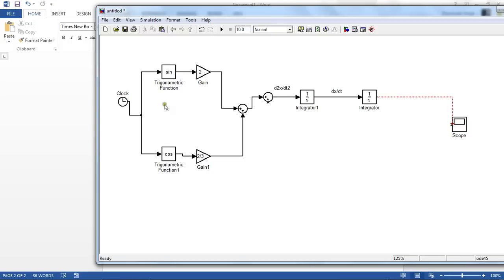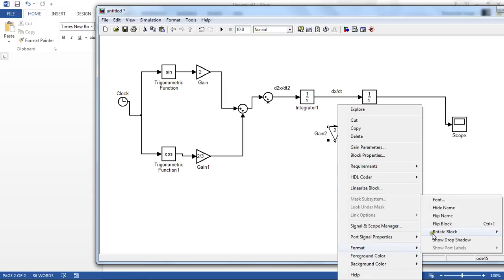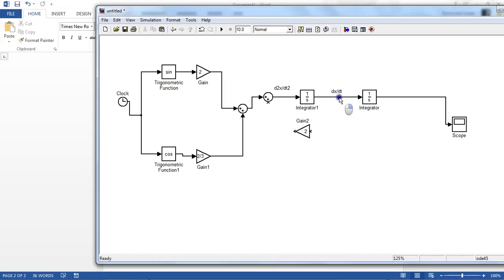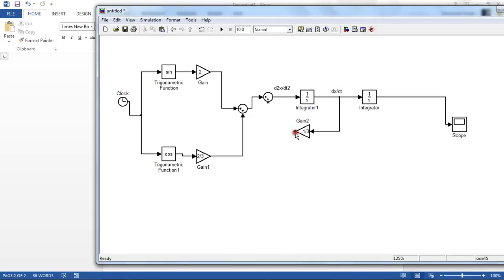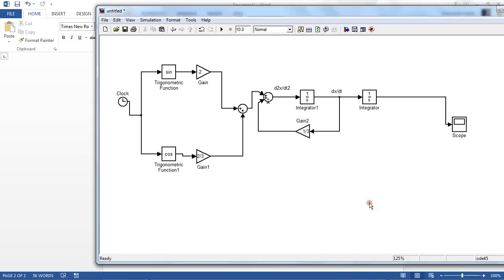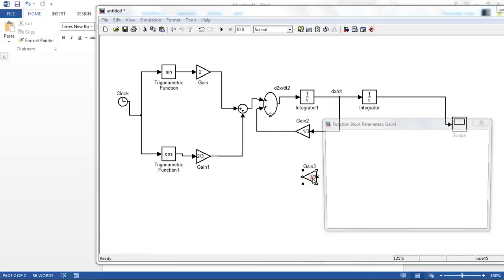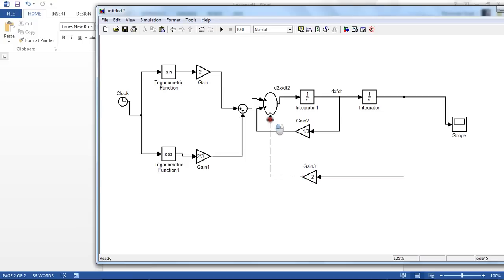Okay, now I need another plane. Let me rotate this in the clockwise direction. Okay, so this is my dx, which will be multiplied by 1 by 3. It goes into this. We add one more sign because there were 3 terms, so the third one will be the minus 1. Resize this. Okay, so now again we copy this, copy that. So double click, 2, done. So this goes over here and this goes over here.